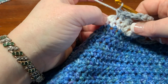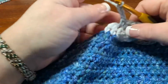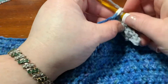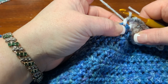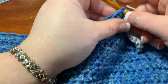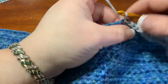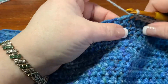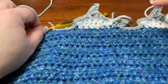Then you're going to do a single crochet. And you've still got 2 spaces to work here, but you're going to chain 3, 1, 2, and 3, and you're going to go right in between these 2 spots right here and do a slip stitch, just like that. And then right here into our blue yarn, we're going to do another slip stitch. And then you would slip stitch 5 across. 1, 2, 3, 4, and 5. And that is how you do the shark border.